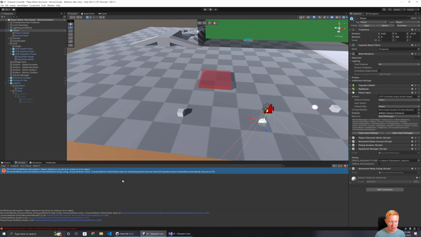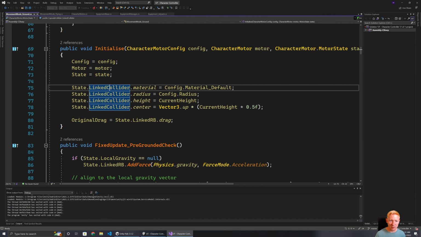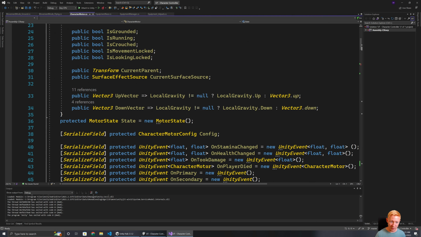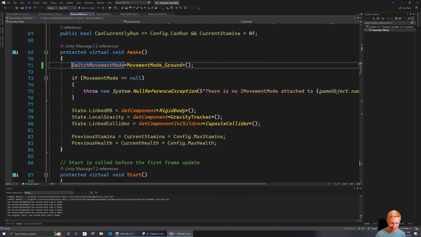So we can see even with that change, we're still getting an exception. And it's here, and it's trying to access these colliders. So it's trying to access that on the state. So likely what we're running into is we haven't actually configured all of the things before we set the movement mode. And we can see those ones get configured there.